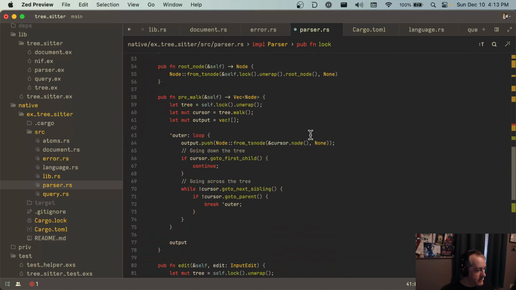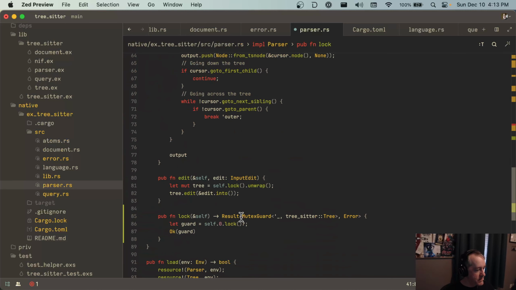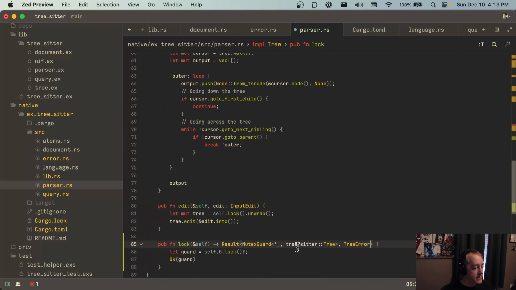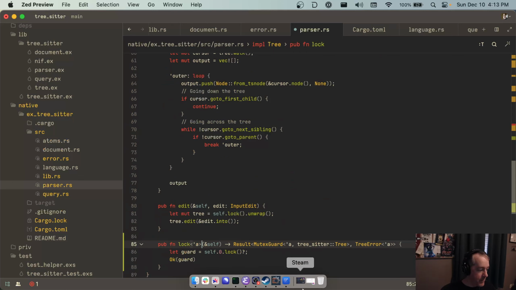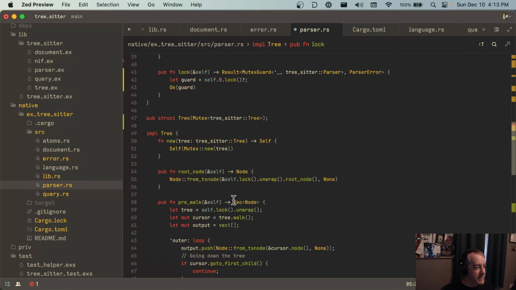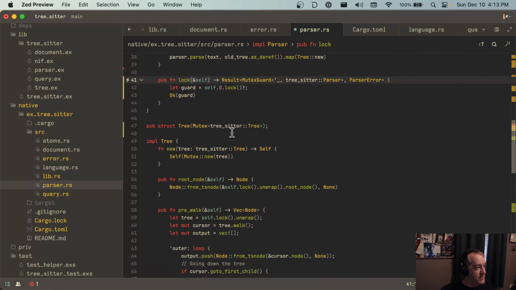Okay, let's go down here and see where we're returning. Yeah, so this is going to be tree error. Now, one thing that we're going to have to do here is actually make these line up, and I don't like doing that, but the compiler is going to make us do that.